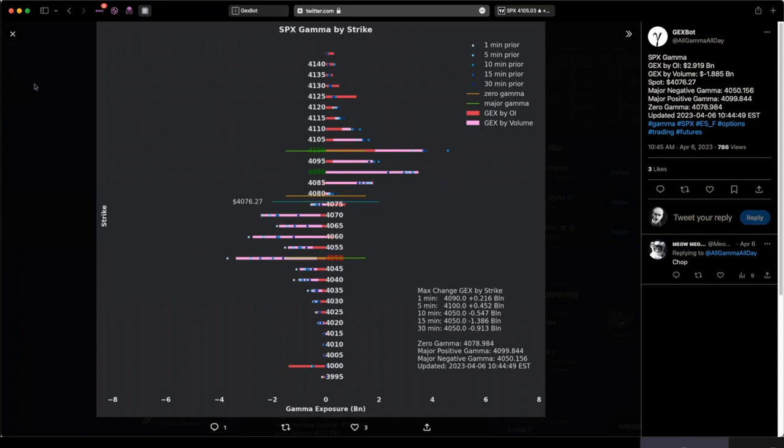Man, I think that's something we should add to our Gexbot. I need to think about how to add that, but that's actually a really good point there. Anyway, yeah, you always have to be paying attention. It's not a tool for the lazy. No, it's not. All right, cool.